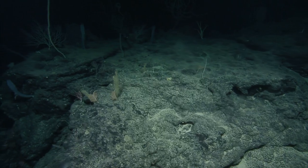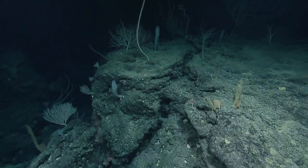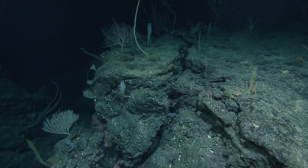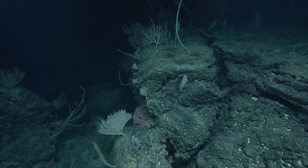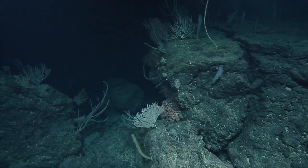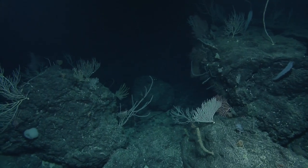Cool rocks here. It's a nice area. We're kind of letting the Argus settle out and stuff. If you're happy, we can explore this for the next 5 minutes. Yeah, that would be fine. Heck yeah. That's beautiful. This summit's a lot nicer than I thought it was going to be.